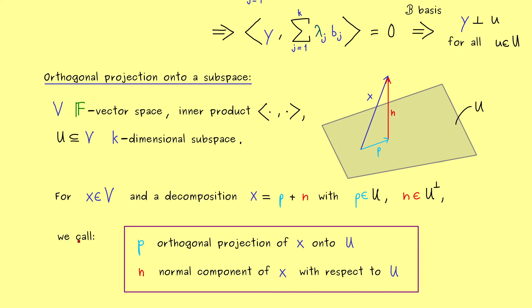We have already mentioned that the proof for the uniqueness of such a composition is the same as last time, but the calculation, the proof for the existence, is a little bit different. You might already see how we do it. We just take a basis of u and then we calculate more or less similarly to before. And indeed that's exactly what we will do, but I want to do it in the next video.